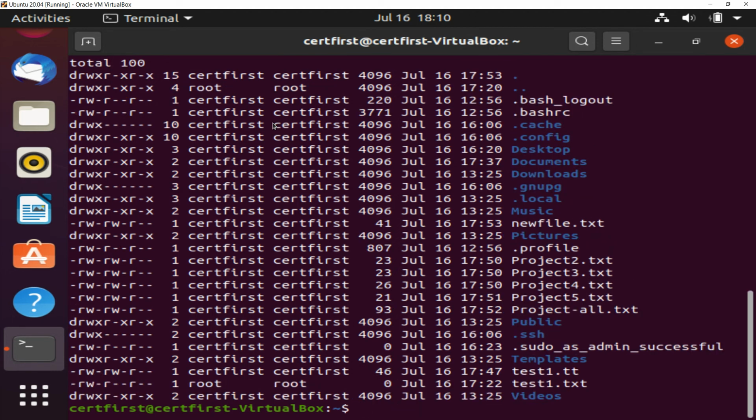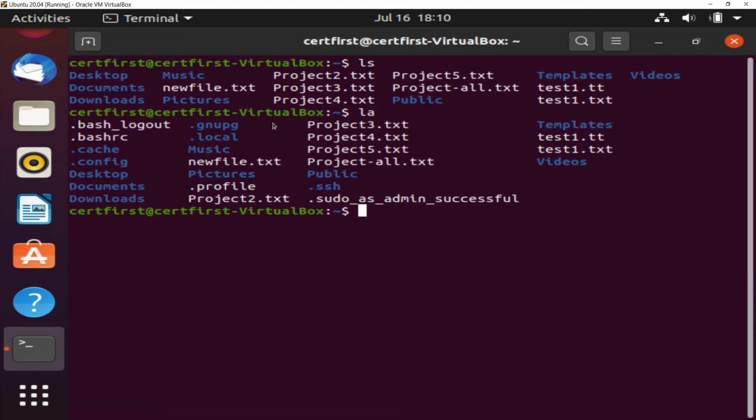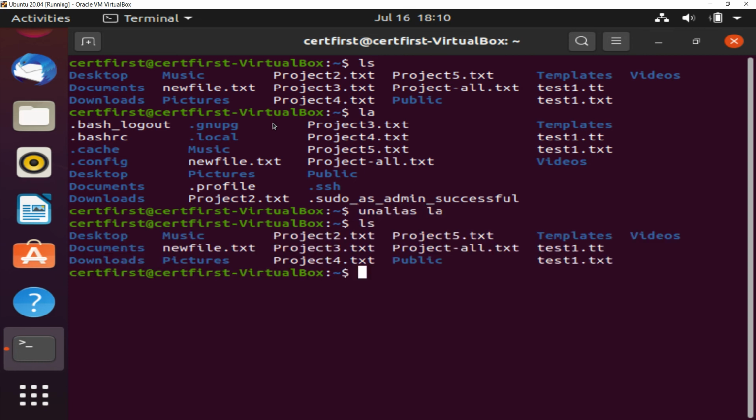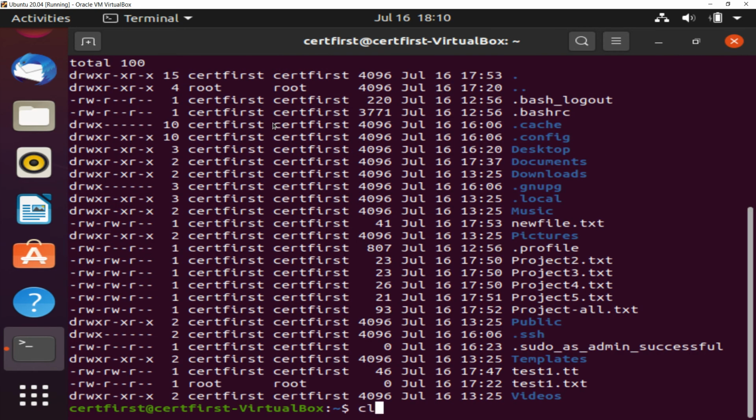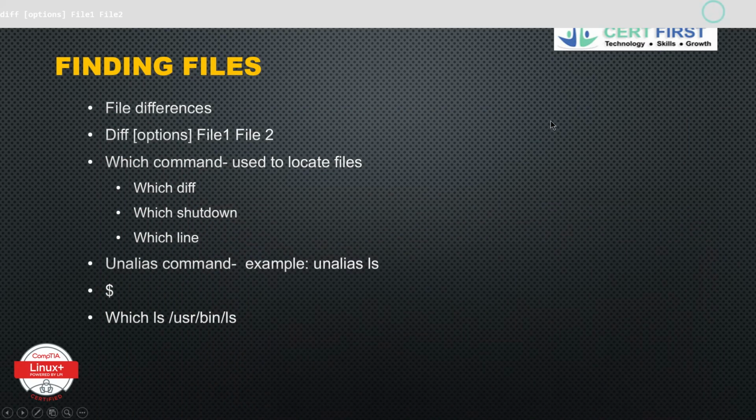So ls -la, if I still have it set to output, and I unalias la, it will no longer work. And I'll have to type the full command to get it to do what I want it to do. So the unalias command is definitely worth your time if you want to unalias an individual command without having to go into your bash file.